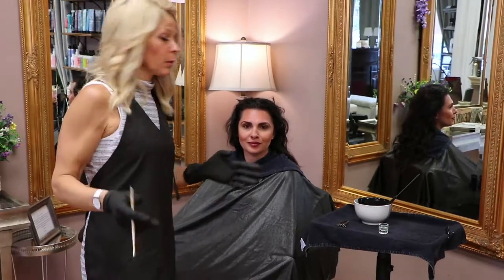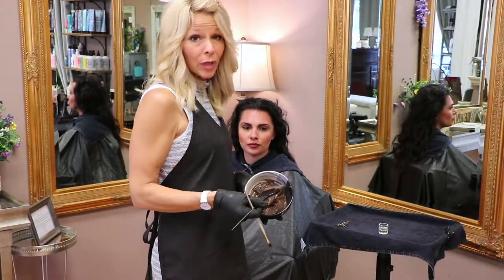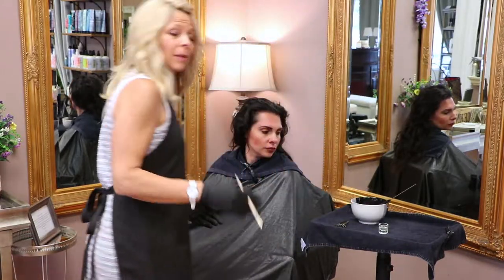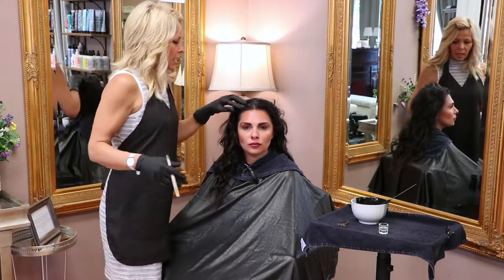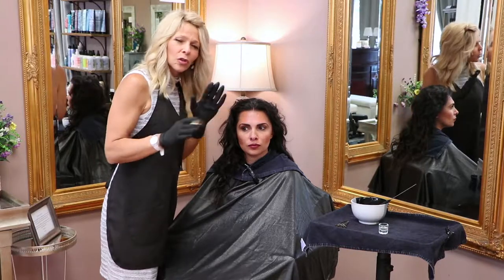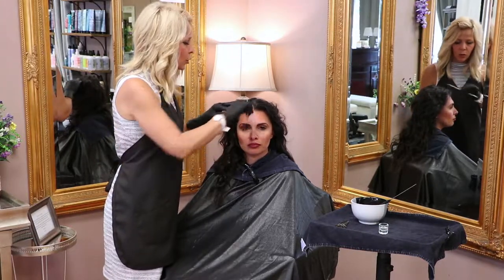Okay, so what we did was we mixed the color, and I don't see any blue in there. I put blue kicker in there, like 10 ounces of it. But I'm thinking maybe I want to use blue vivids on top of her. Maybe I'm just going to do her touch up. There are so many different things that you could do, and that's where you have to be creative. I can do her root first.